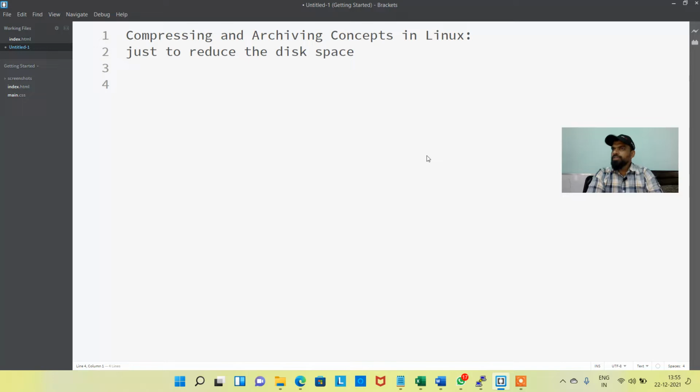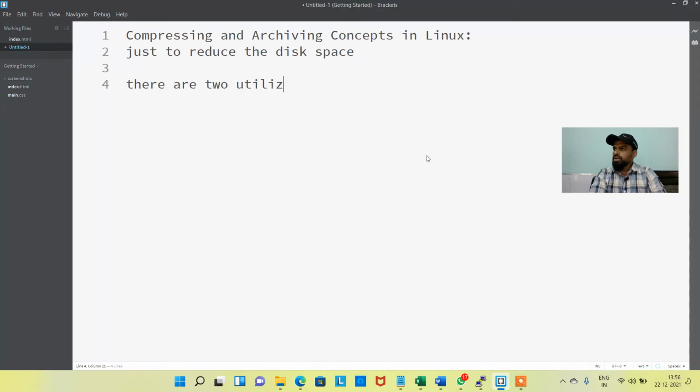As I've already explained, we are using gzip and a normal zip. I'll show you where to apply them, what kind of commands, and what kind of arguments we pass for the gzip and zip utilities.